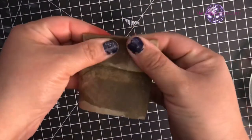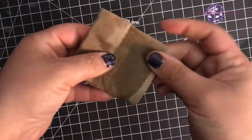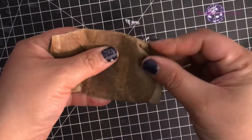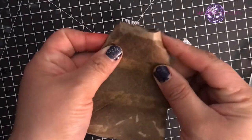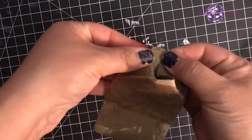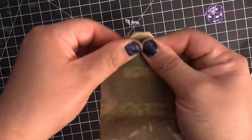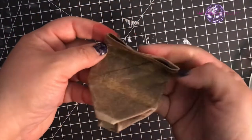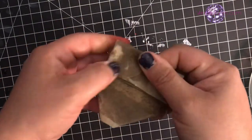For the second mask, we are going to start the mask just the way we did the first one. And we are going to dampen the roll the same way, fold it one third down, and then this time when you bring in the two bottom corners, you're gonna bring them in further towards the middle. And we're just gonna try to give it a more human-like shape.